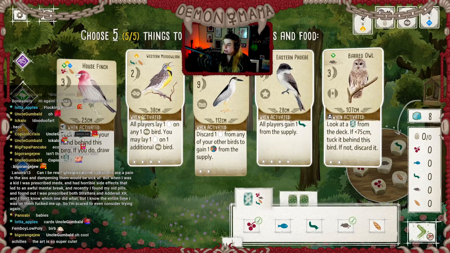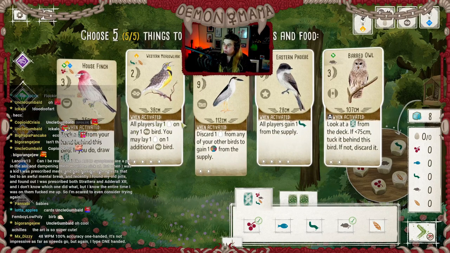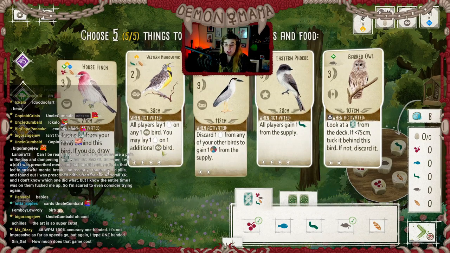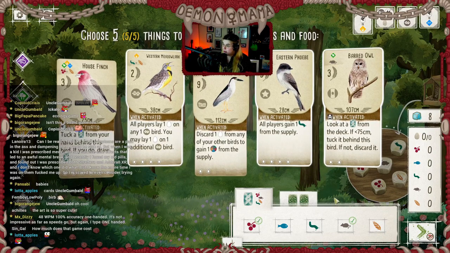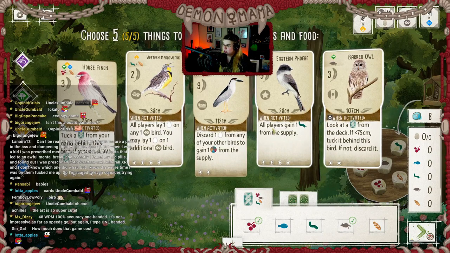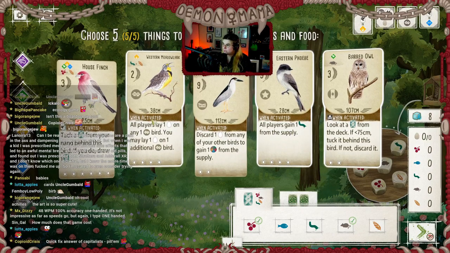Look at this. Look at this bird right here. This is going to be key. The Western Meadowlark. All players lay 1 egg on any 1 ground nest bird. You may lay 1 additional egg on an additional ground nesting bird. That's awesome. The Western Meadowlark is very important. So we're going to get this one. And I think we're going to stick with these two. So we'll put out the Barred Owl and then the Eastern Phoebe first. And then we'll go for the Western Meadowlark.